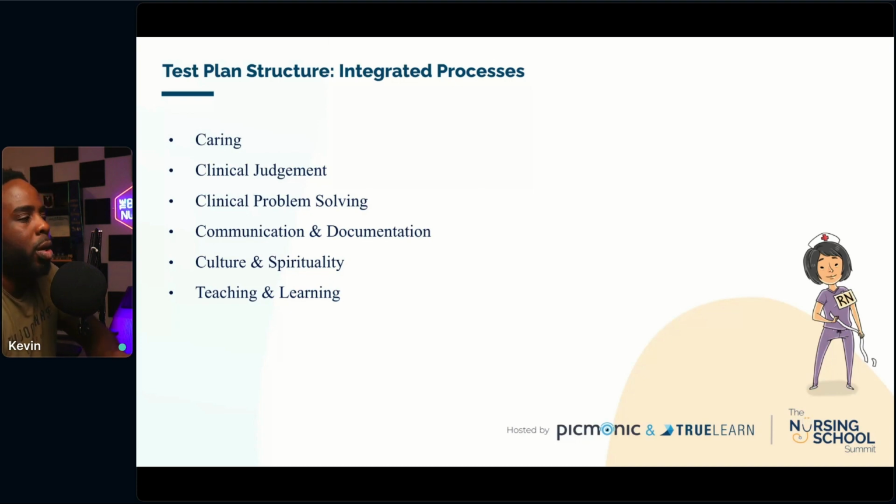You want to generate solutions. So what are you thinking? If I see somebody who has difficulty breathing, what's the very first thing that I want to do? Or what is the most important thing that I could do? If I could do one thing and leave, what would it be? Right? And then you want to take action. Do what you need to do. Do I need to lift the head of the bed? Do I need to give them oxygen? Are they massively hemorrhaging? So do I want to do CPR, or do I want to stop the bleeding? Right? And then you want to evaluate the outcome.